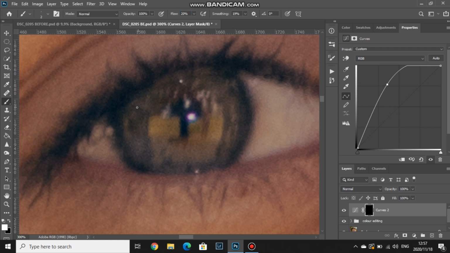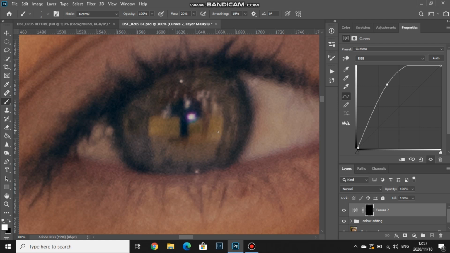Okay, so let's get started. While you're doing this, you don't want to just draw lines up and down. You want to follow the curvature of the eye, because if you do it up and down, it's not going to look right. So just make sure as you're going around, you're doing it according to the curvature of the eye.